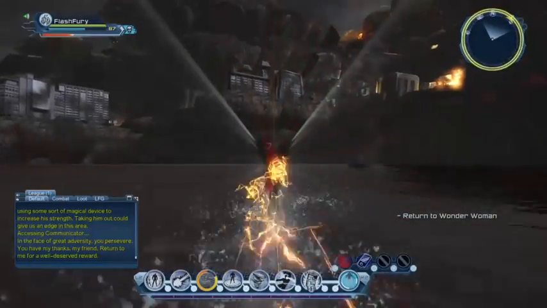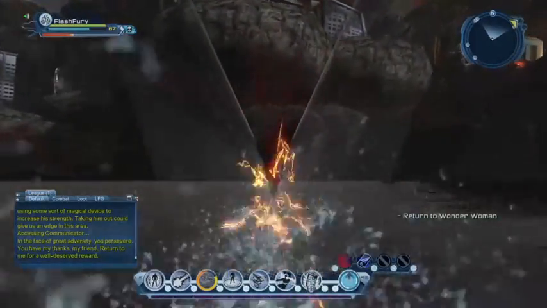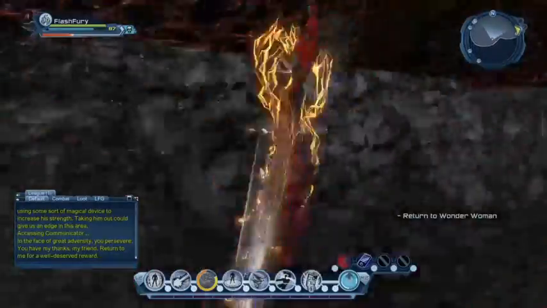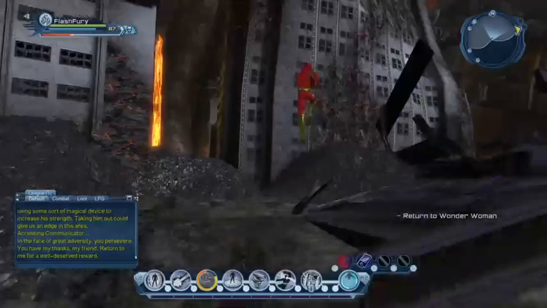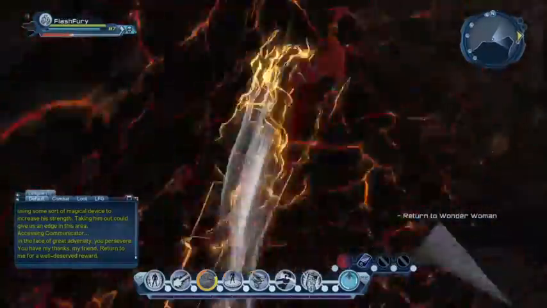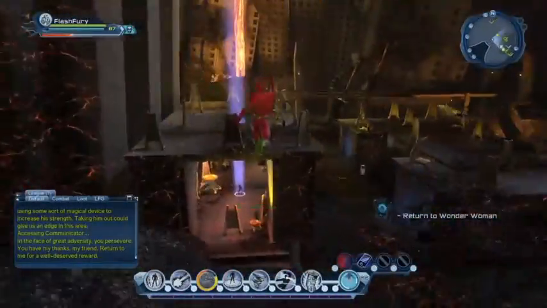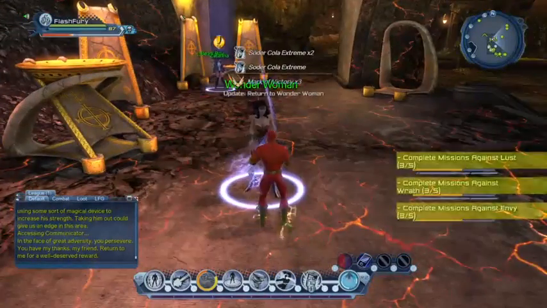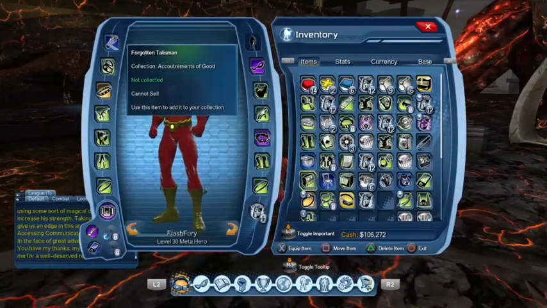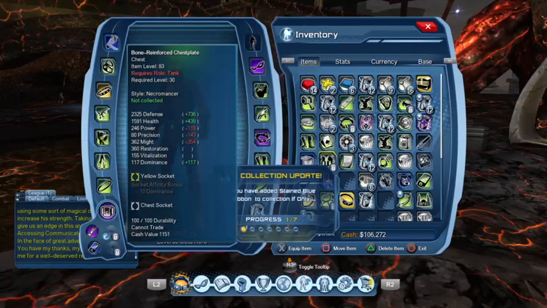And let's go see our friend Wonder Woman. And she's going to reward us. Maybe. Yeah, I know it can get a bit confusing, given that we're capable of going around at super speed. If you don't know the map, it can get confusing real quick. So let's collect a few of the collections we gathered.